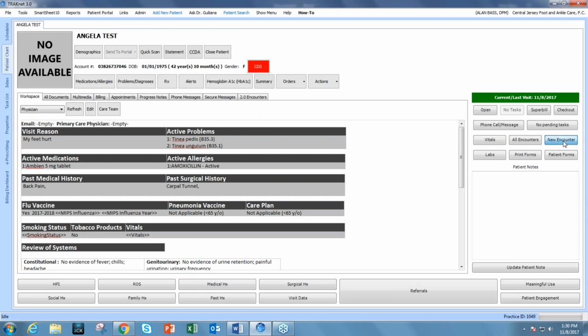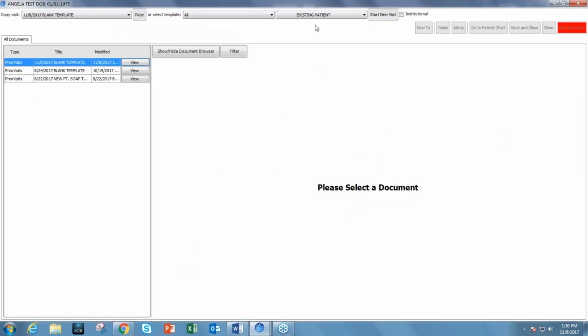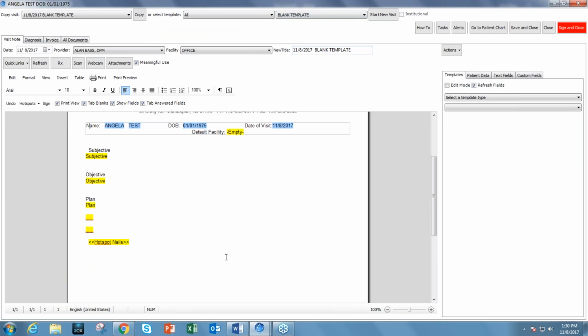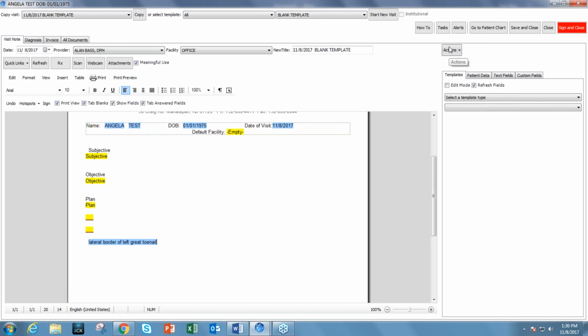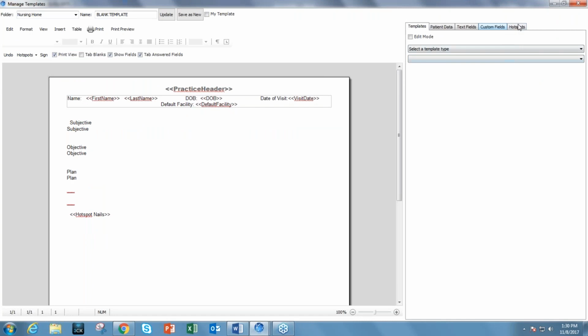Once we start using that encounter, every place that you put that hotspots nails, instead of having to have separate fields for it, it's just going to populate there. So when I go to the edit section, edit template, it adds that extra box on the end.